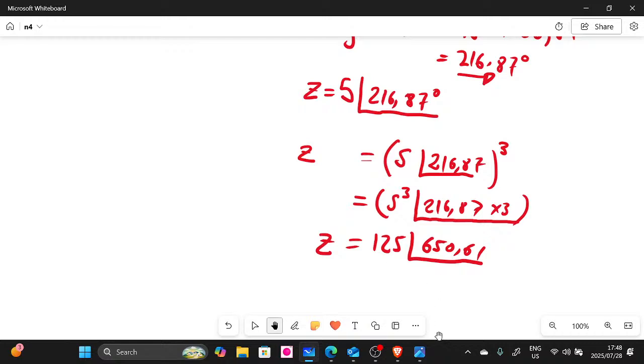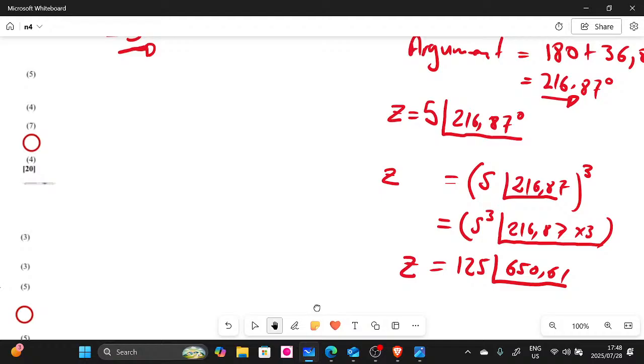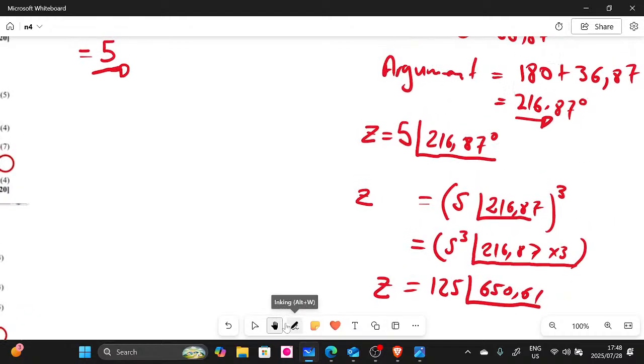Now I'm going to do it on the side. Let me just create more space so that everything can be seen. So they want us to leave the answer in rectangular form. Guys, rectangular form, I repeat, looks like this. It's going to be a real number, R plus or minus an imaginary number, in this case J. So we must have a real number and we need to have the imaginary number. So as you can see, this one here that we got, how are we going to do that?